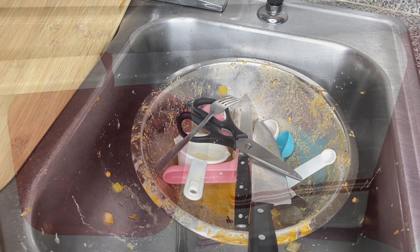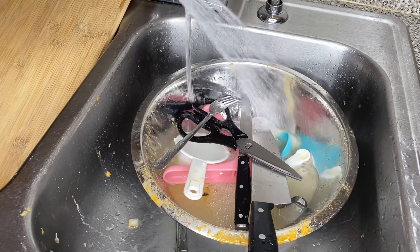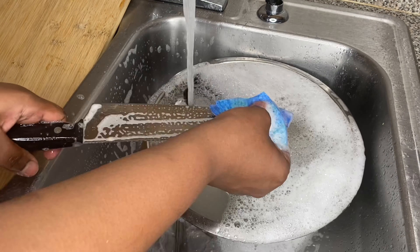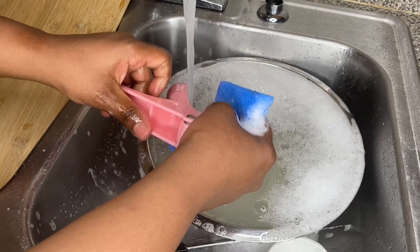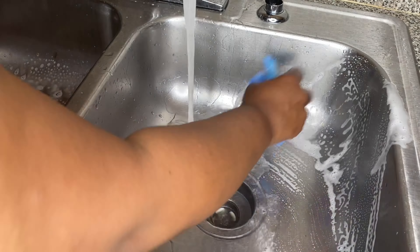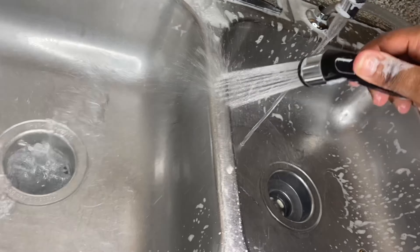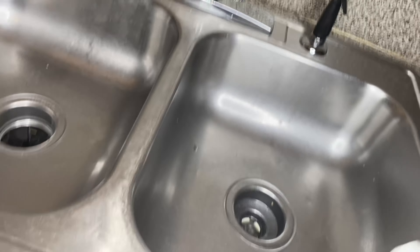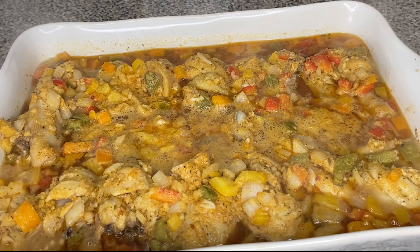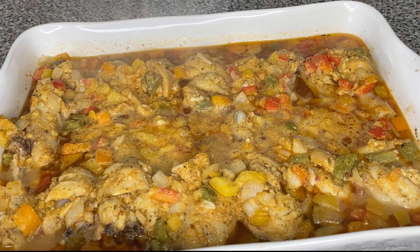While that's in the oven — this is for the people that's always talking about salmonella and why you don't clean your chicken. Let me introduce you to my little friend — this is called bleach, and I'm going to introduce you to his friend called soap. You put that bleach and that soap together — salmonella who? When your water is running hot with steam coming from it, you go ahead and wash everything with that bleach and soap, wash your sink just like that. As long as you clean your sink and clean your stuff, you're going to be good to go. Make sure you clean your chicken and clean your sink.